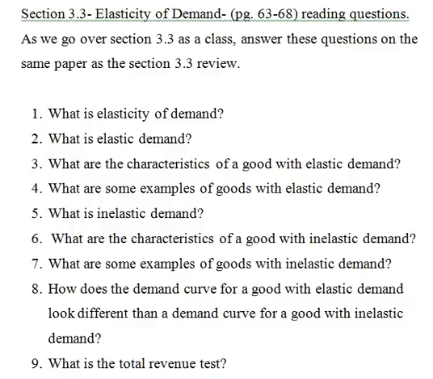All right, so let's go ahead and take a look at number 4 here. Some examples of goods with elastic demand. There are lots of examples of goods with elastic demand. The book mentions pizza, hamburgers would be another one. Soda, I would think, would be another one. Anything that there are lots of substitutes for. There's lots of substitutes for pizza and hamburgers and soda.